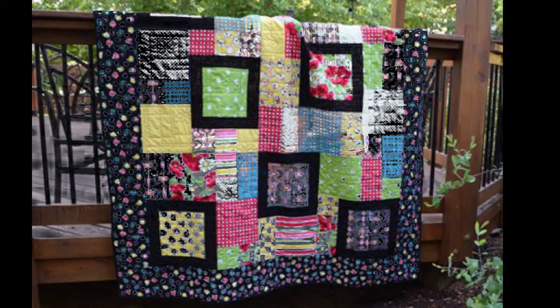When I went to look for this fabric, I had found the perfect pattern that I want to use. It's a simple pattern. It uses 10 fat quarters, and that's what I have. The pattern is called Perfect 10 by Swirly Girl Designs, and it uses 10 fat quarters, an accent fabric, and a border. I was going to use my stash for the accent fabric because I've got some pretty nice purples that I can use.